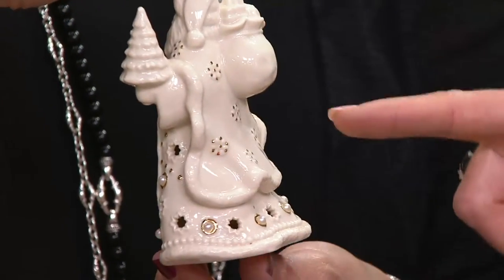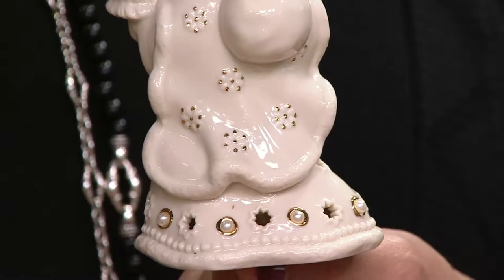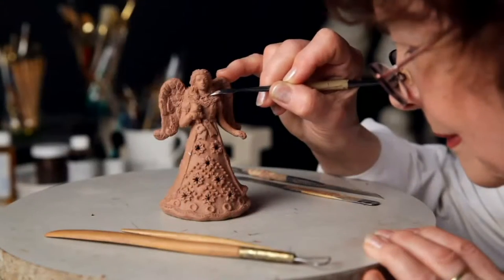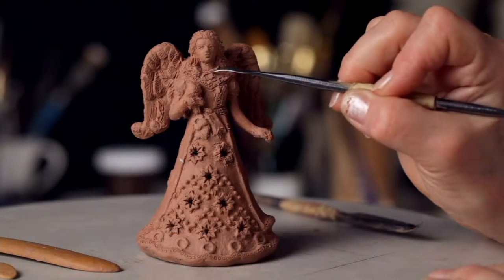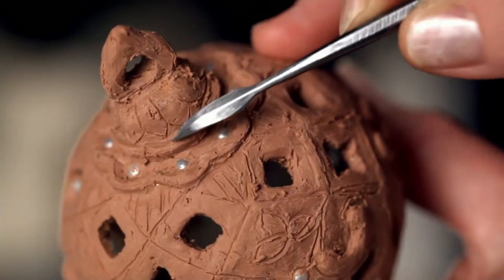What I really love is hand detailed on each ornament is that 24 karat gold. Love the pearl accents as well. We've been showing you some video of the carving of these ornaments, of the hand-applied painting of these ornaments. These are really artisan collectibles. You can see one of our artisans with the tiny tool doing every tiny detail — you can see what care has gone into each piece.